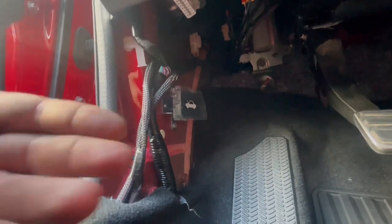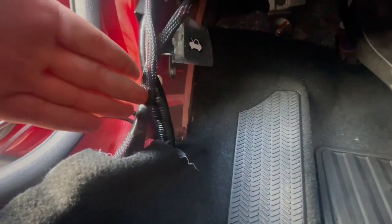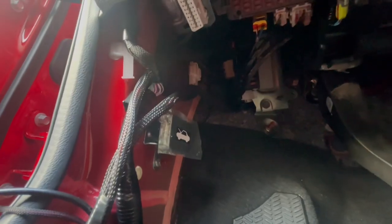And then I came through here, and at this point, it's all depending on you, depending on how you want to do it. I, for one, put it on this stock harness. I ran the wire right next to it so it could look like factory, which at the same time, that's the only thing you can do unless you want to run it behind the rug still and come up from the rug itself. But I chose to do it this way, but you could do it differently. It all depends on yourself. You could make it as clean as you want. You can run it through where you want it. I'm just giving you an example, you know?